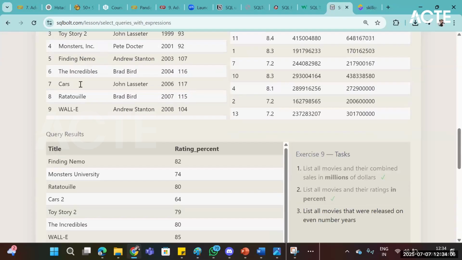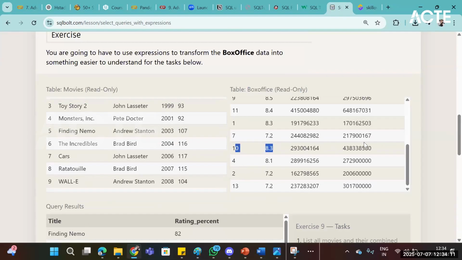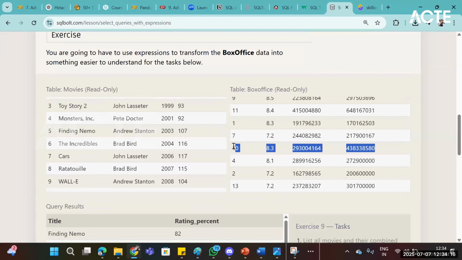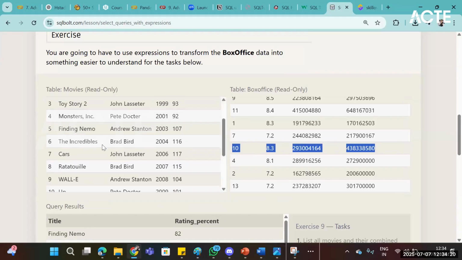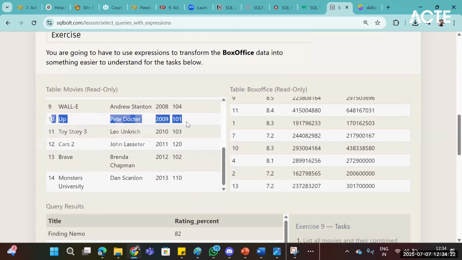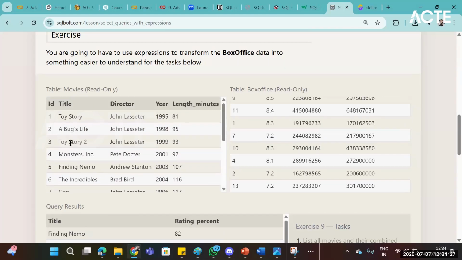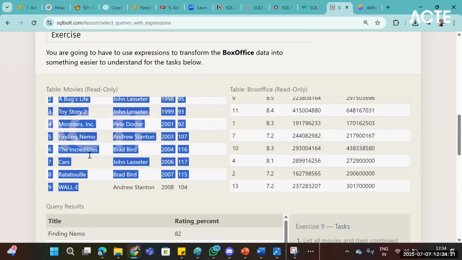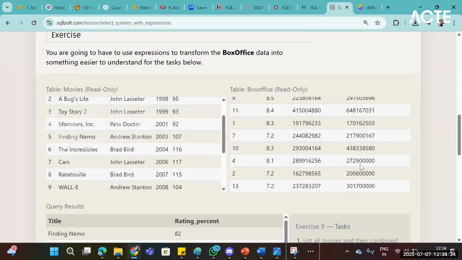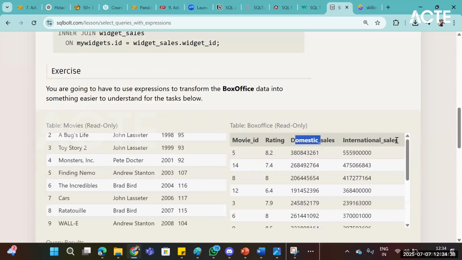Understand: I want all the movies, all the movie details. I want to map all the movie details with the total sales of it.